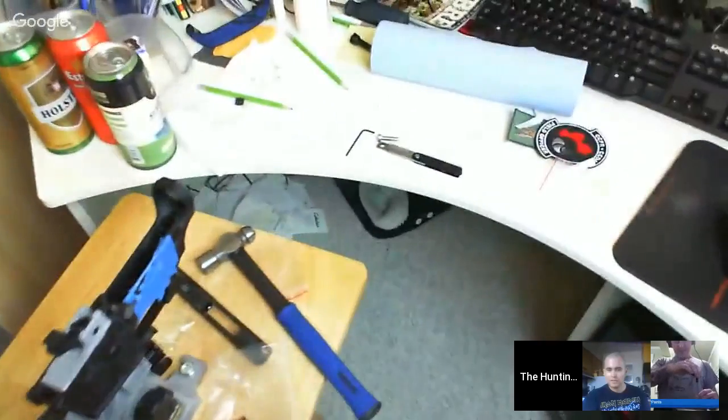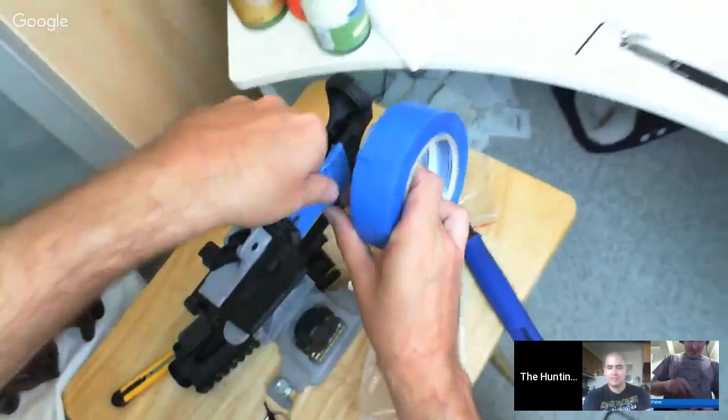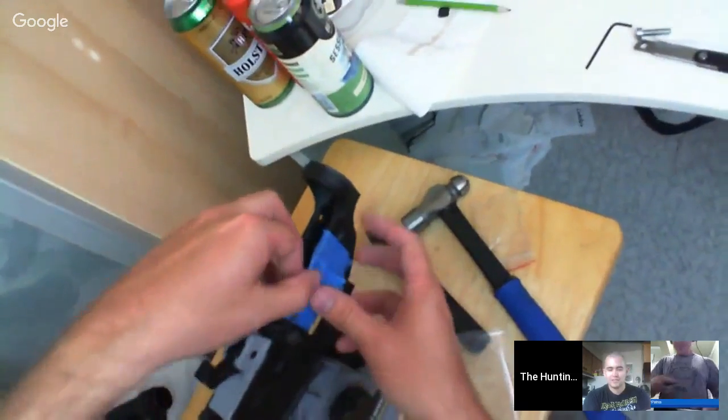Yes. Hit that with that hammer. Try not to mess up my beautiful paint job here. What paint job? You don't know anything about paint jobs. There's no paint job there.